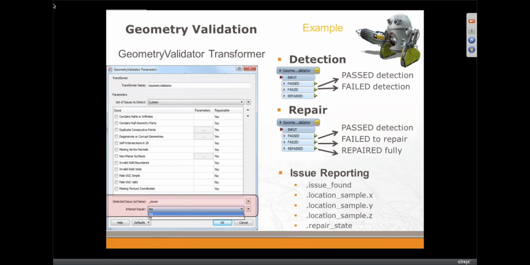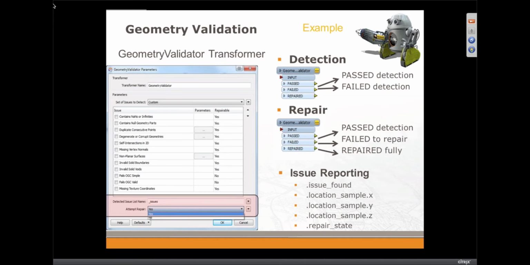Okay, so we were going to show you a bit about the geometry validator because there's been a huge amount of work done on this transformer in FME 2013, and this is a transformer that's very useful when you're writing geometry to a database, because SQL Server in particular is quite happy to let us write anything into the database in terms of geometry, but the problem is we get it in there and the SQL Server itself doesn't like it. So it's a good idea to pass your features through the geometry validator first and see if it can repair them or fix them up at all.